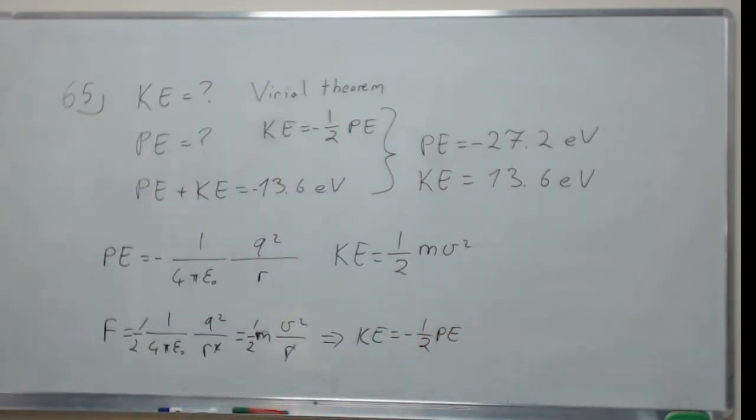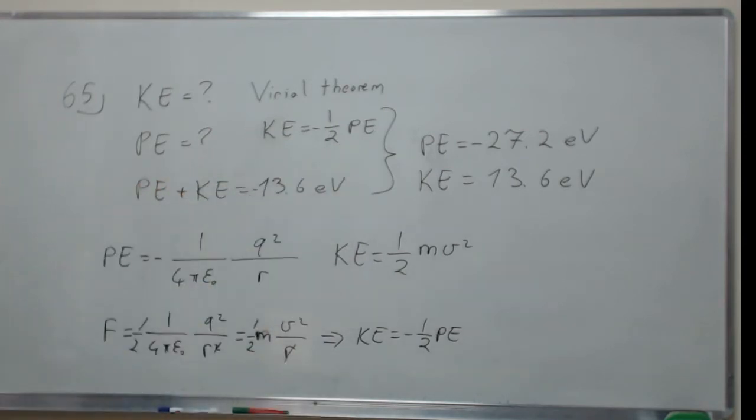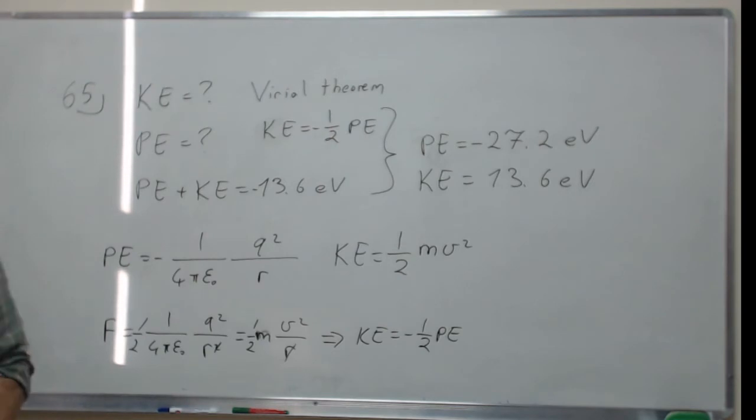And so as I said, this is the virial theorem, and this is its application in celestial mechanics. In that case, it just follows by replacing this q square by m square, and you get pretty much the same result. And then by combining these two, you get the desired result, the expressions for potential energy and kinetic energy. And there is an alternative solution in the solution manual, but I wanted to show you how you can utilize the virial theorem in this case.